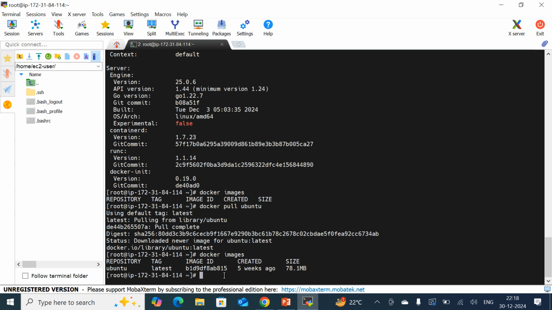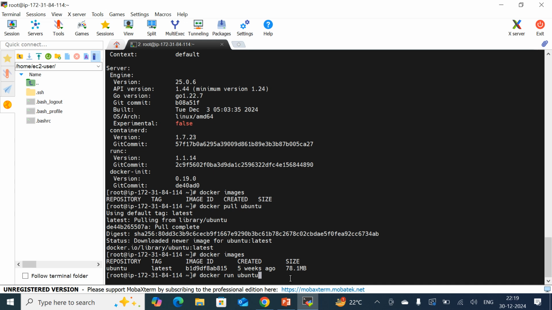So if I have the image, I can create the container. What is the command to create the container? Here I am going to show you, step by step. Docker run, from which image? Ubuntu image. If you execute this command, the container will be created with the default name.